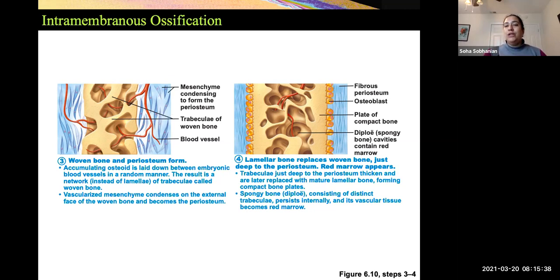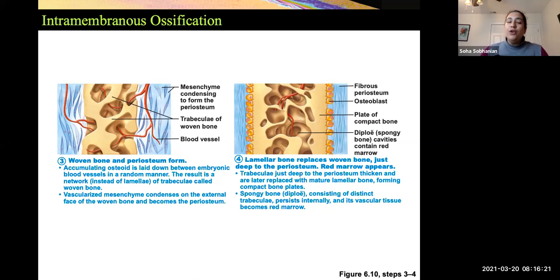The last thing I want you guys to know, which is the fourth step that's listed here, is two things. One is you start to form your compact bone on either side. So here's your compact bone basically, and here's your woven bone or your trabeculae at the center. And then the other thing is that you start to see red bone marrow. Now you guys remember bone marrow, right? Red bone marrow, what is the function of that? Anybody recall that? It is responsible for formation of what? Red blood cells, white blood cells, and platelets, which is simply put is all of your blood cells, correct?